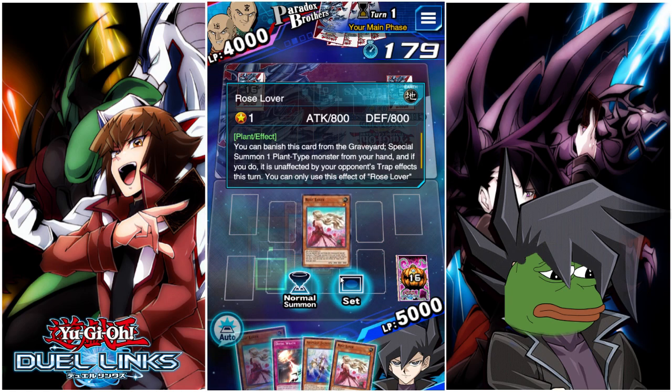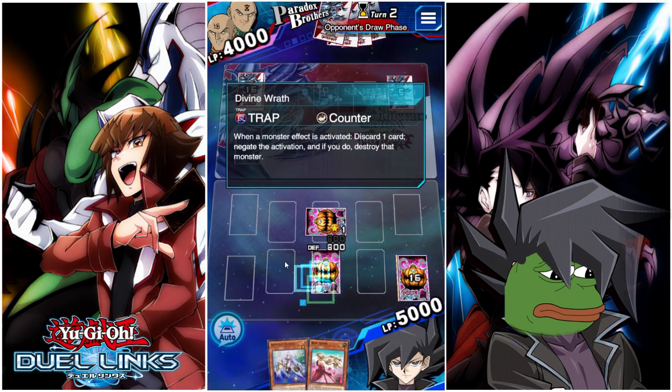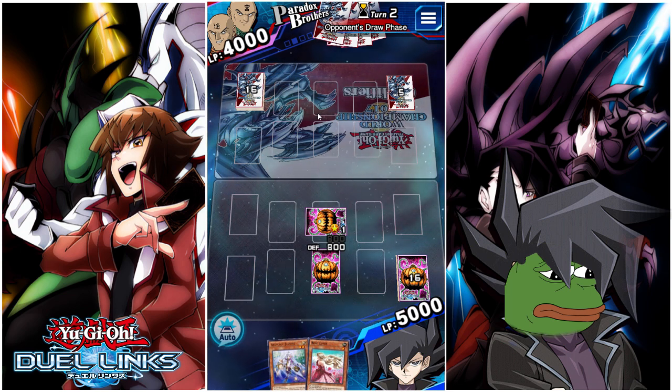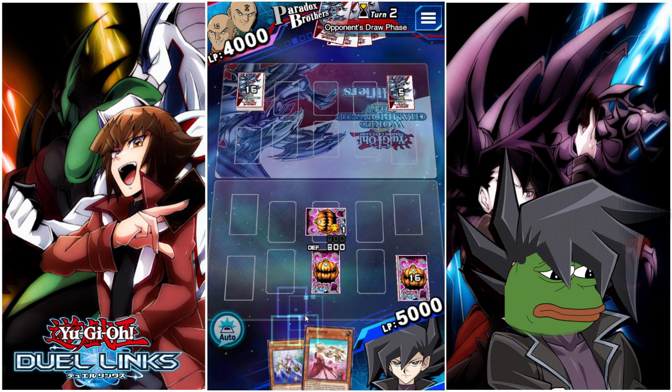So we open up with a pretty good hand. We're going to set a Rose Lover, we're going to set a Divine Wrath, and we're going to end our turn. If we are facing Glads, we'll be able to pop our Divine Wrath and destroy the Gladiator Beasts as soon as they go back into the deck. Plus this way we can get a Rose Lover to the graveyard. Well, we can get two Rose Lovers to the graveyard this turn.